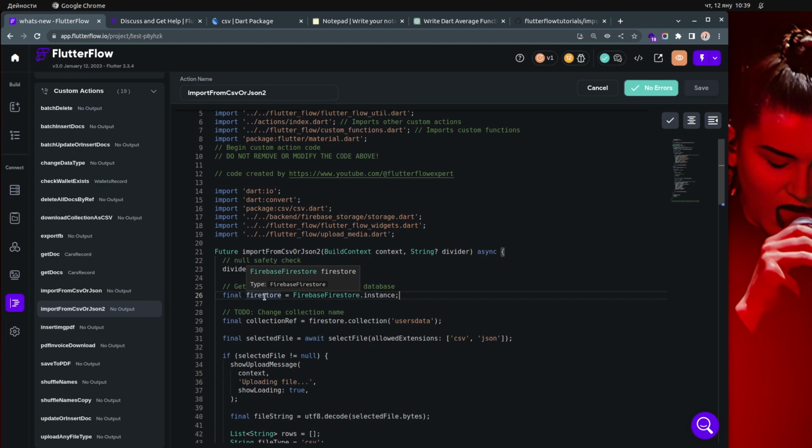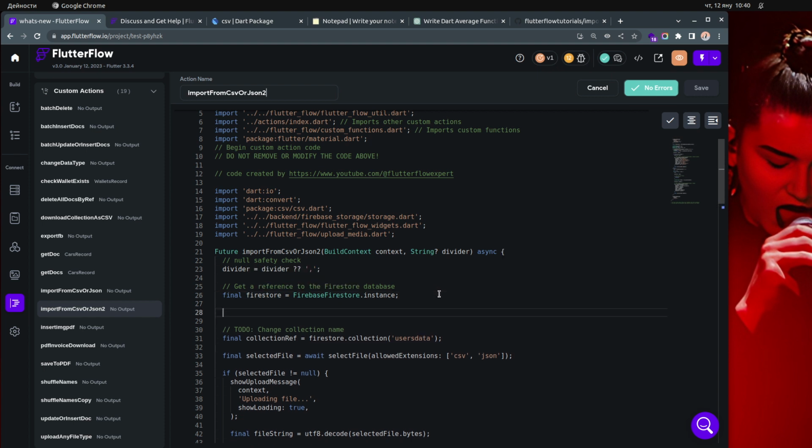When you hover, you can see right now that it says this is Firebase Firestore. Now everything should work, because if I go over here, I'm seeing the data types, the data types in green, and this is collection reference. If I go over here, this is selected media. If I go over here, this is Firebase Firestore. Let me show you the difference.